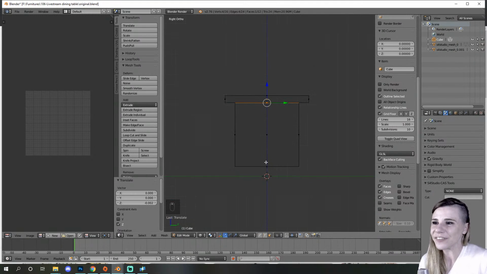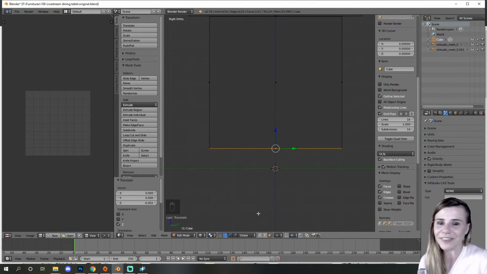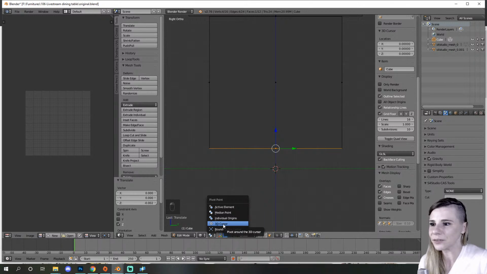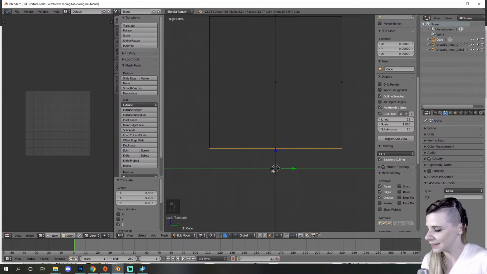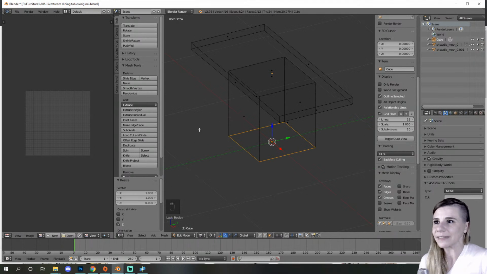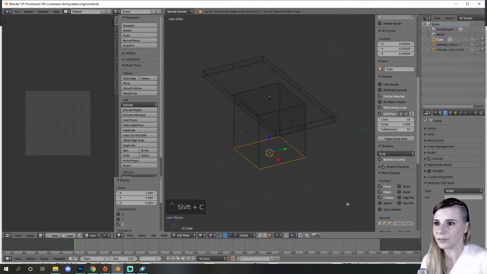So you can select this face and move it where it's supposed to be, and put that one on the floor, 0. If you want to be sure it's on ground 0, you can go to 3D cursor pivot point, like here, and then hit S Z 0, and you will put it where your cursor pivot point is, and by default it's always on the center. If you click somewhere and it's not on the center, you can hit Shift C and we go back.